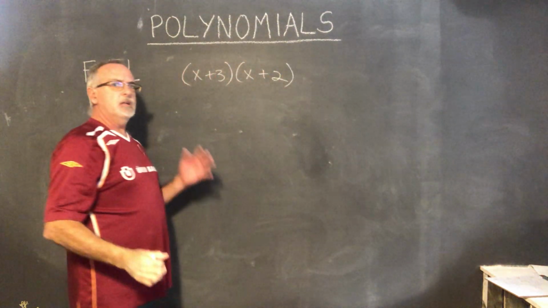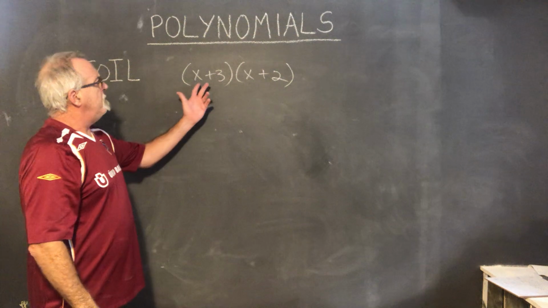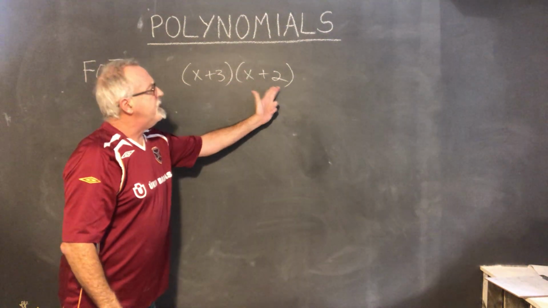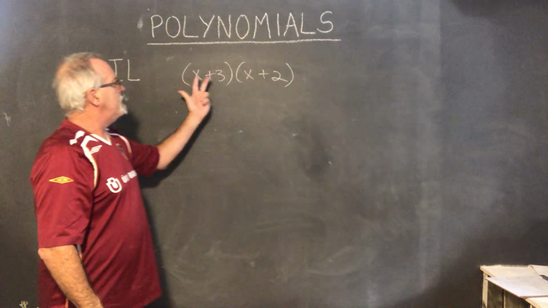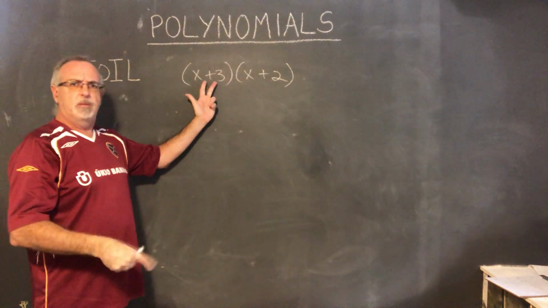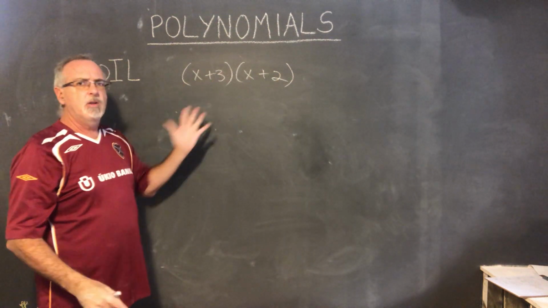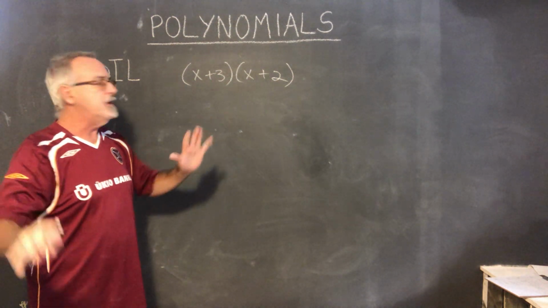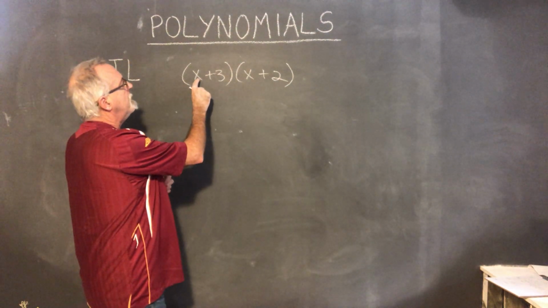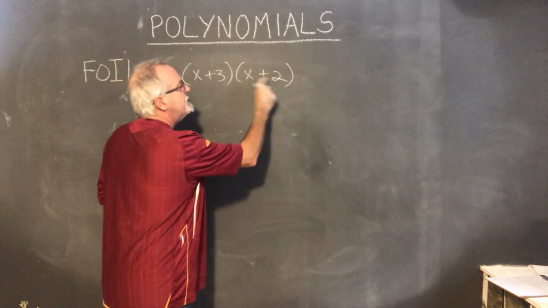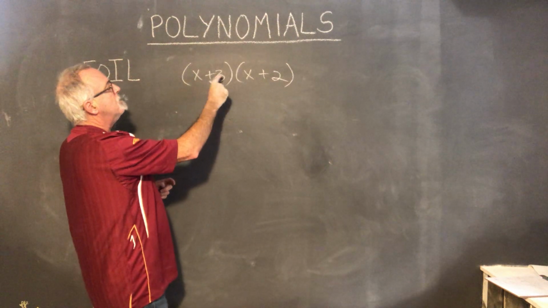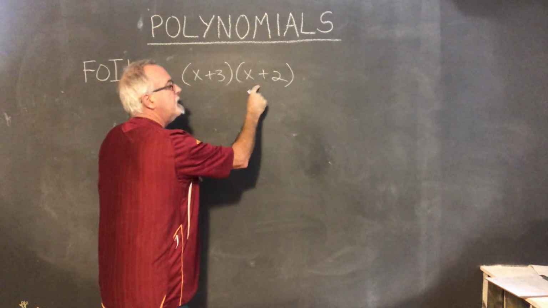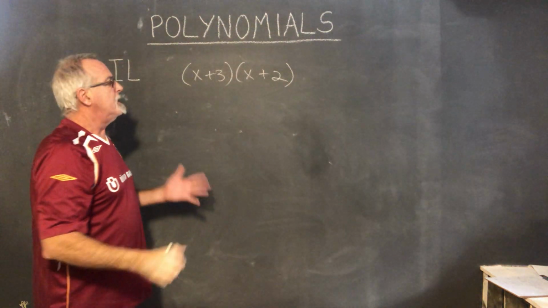Now remember the distributive property. We're multiplying this by both of the things inside the bracket. But this thing that we're starting by multiplying by also has two things inside of the bracket. Okay, how do we keep this straight? We're going to multiply this x by each of these things in the bracket, but we're also going to multiply this 3 by each of the things in the bracket. It makes sense. So let's show that.